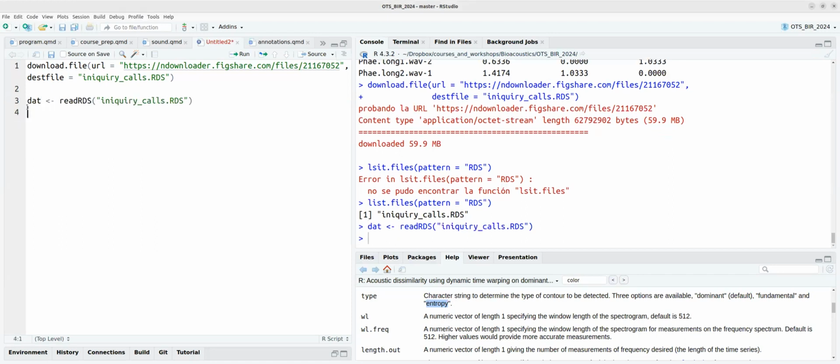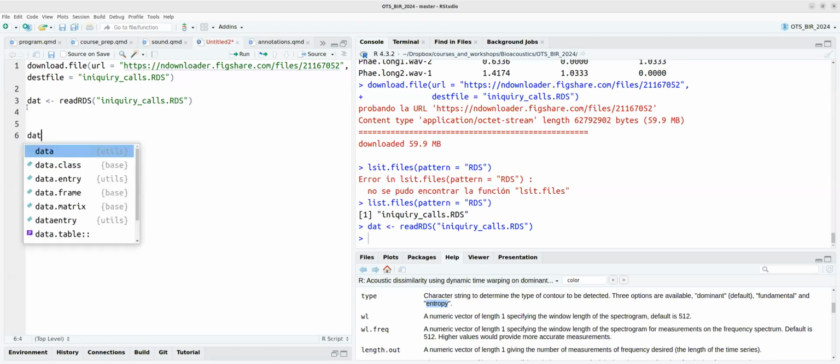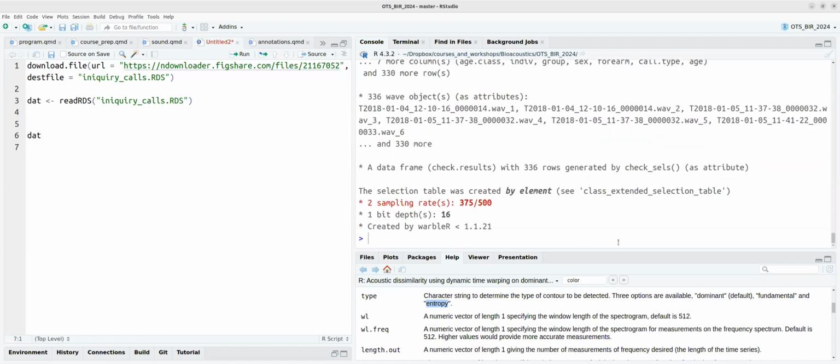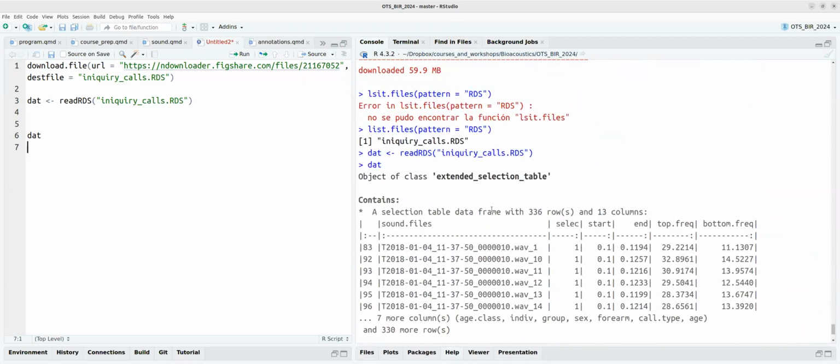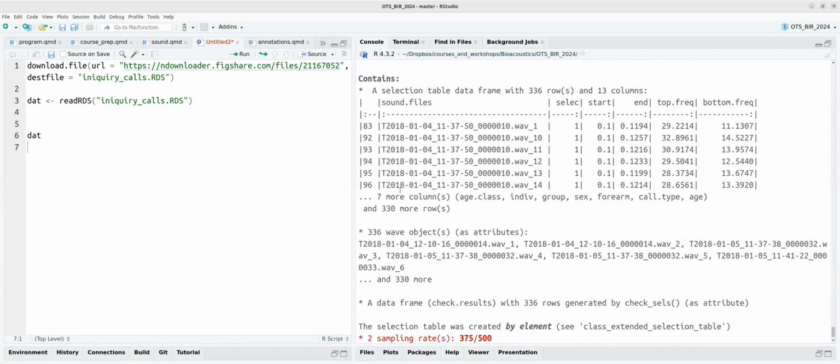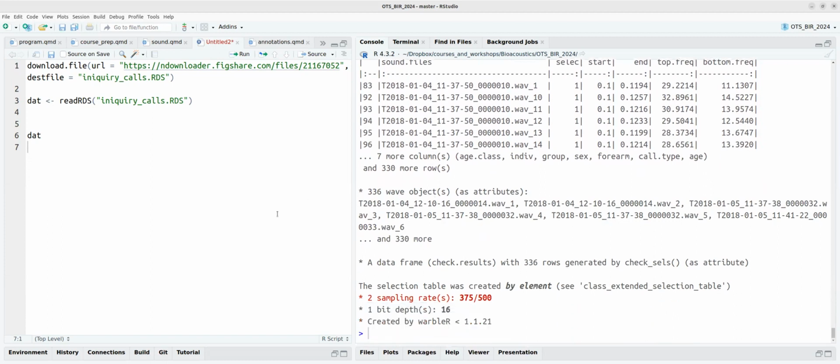So notice that when we run that, we downloaded this data that is an extended selection table. Here we have 336 calls from these bats, the Spix's winged bats. And I think I missed this. I'm going to copy this into the chat in case you want to run it.